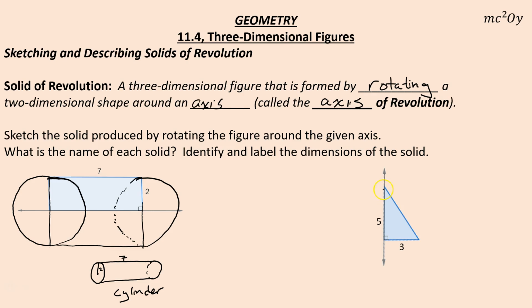So if I look at this one over here, well, if I take this triangle and rotate it around, reflect it over, I get this triangular shape. Now remember, it's spinning, right? And so we're spinning this, it's like this point just starts spinning around. Well, notice that gives me a base of that triangle. Well, the base of that triangle, when I draw it in, actually makes it look like a cone. Okay? And so this shape is a cone. You have this circular base that rotates around the axis.